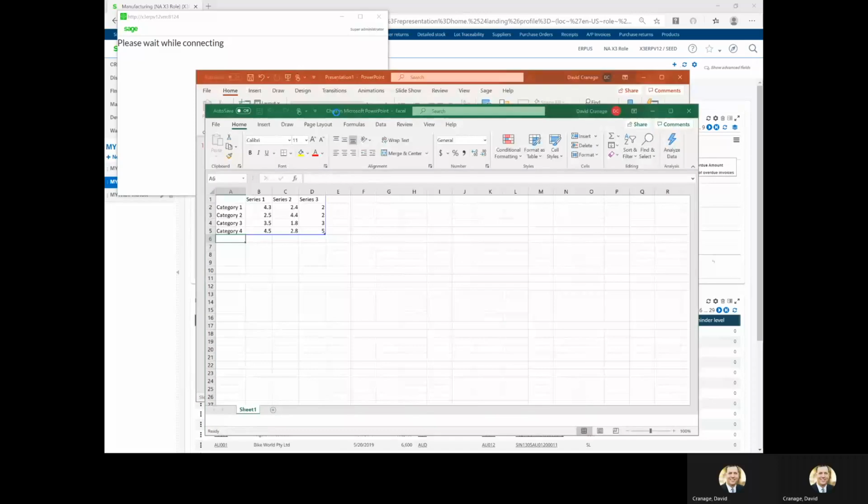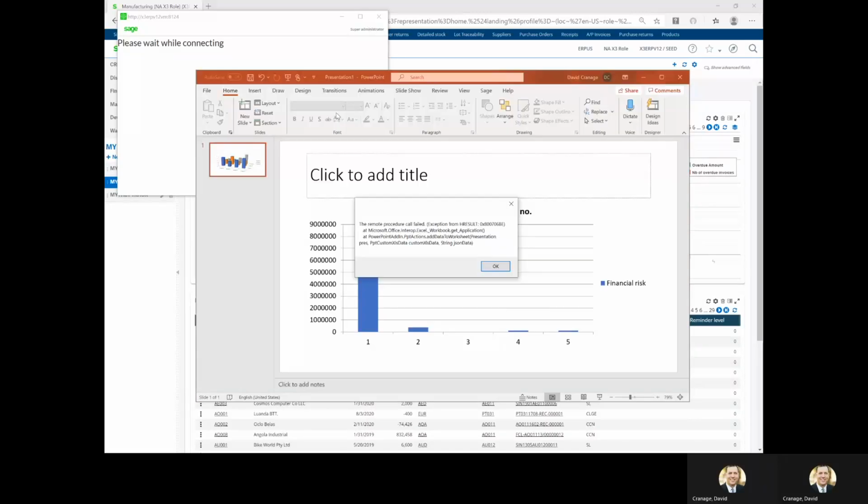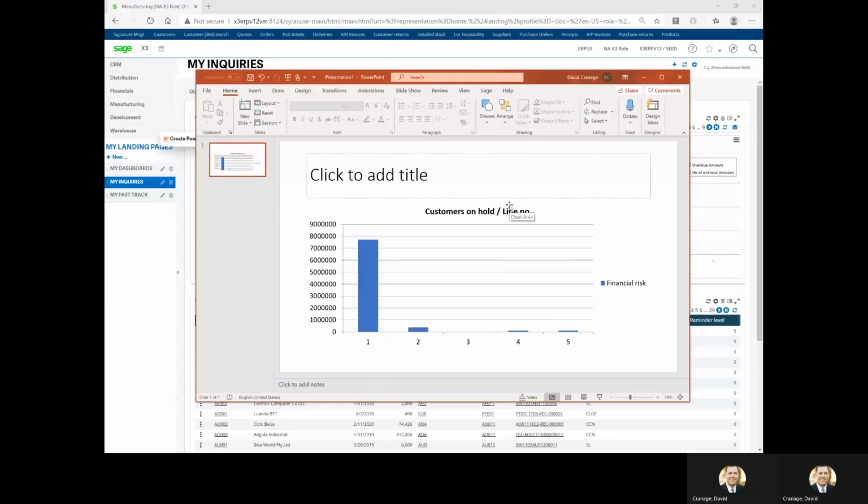I can actually use any of those graphs I create, drop them out into PowerPoint, and start building my presentation from there. And the great thing about this is that the presentation and the slides are tied back to, or related back to, the system itself.